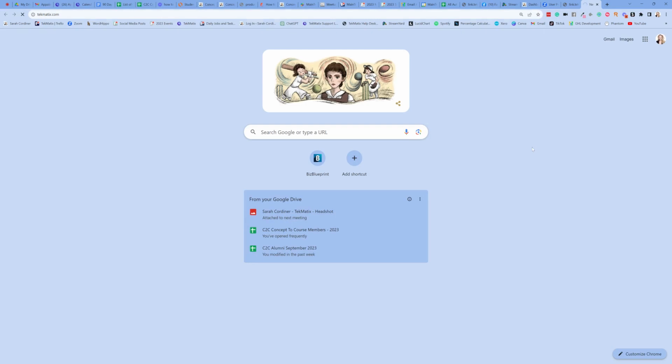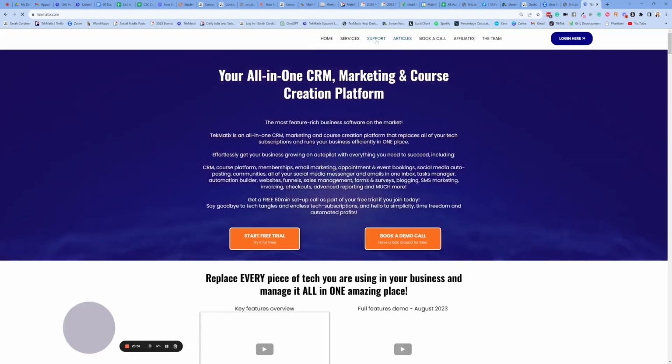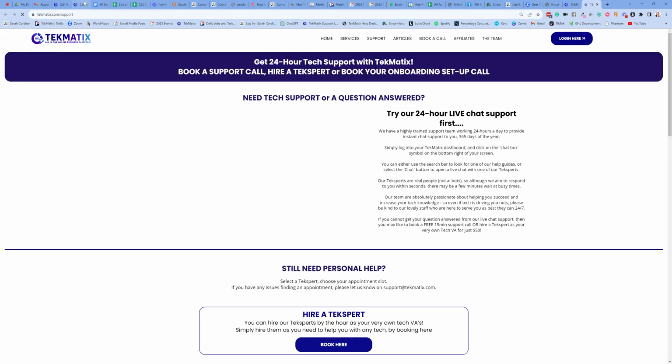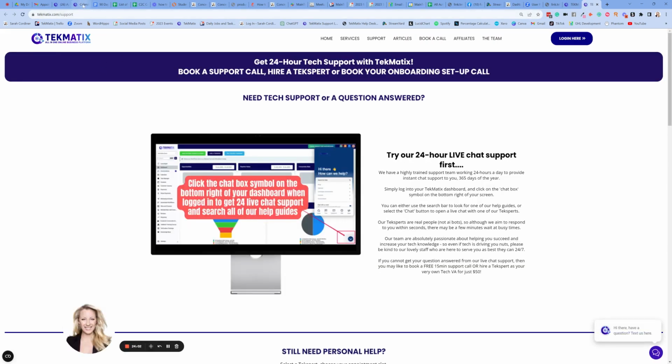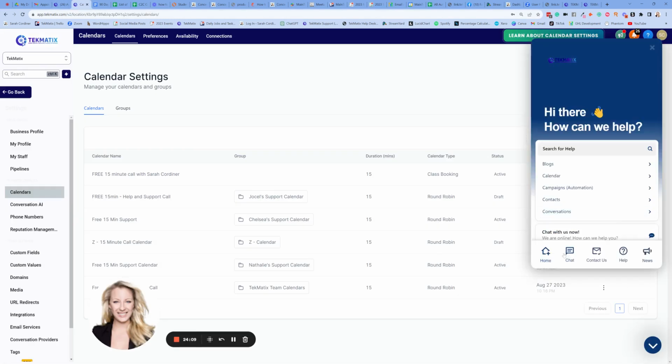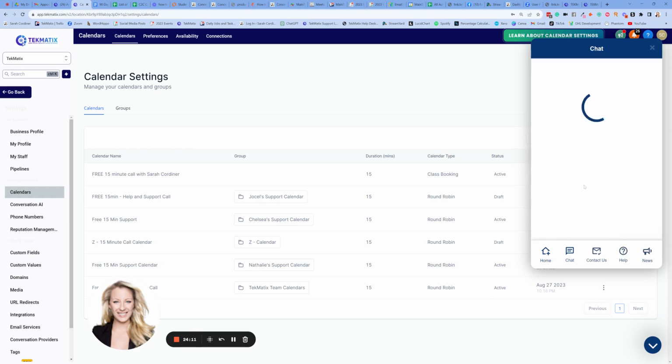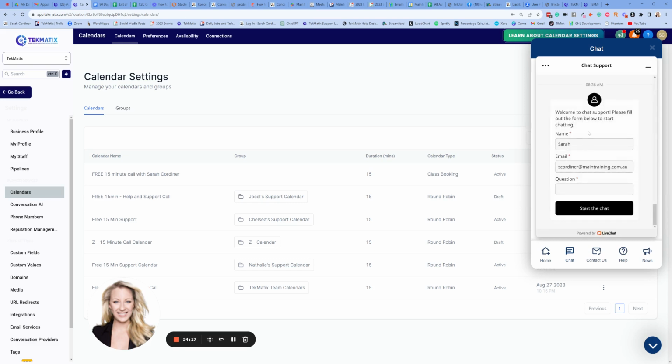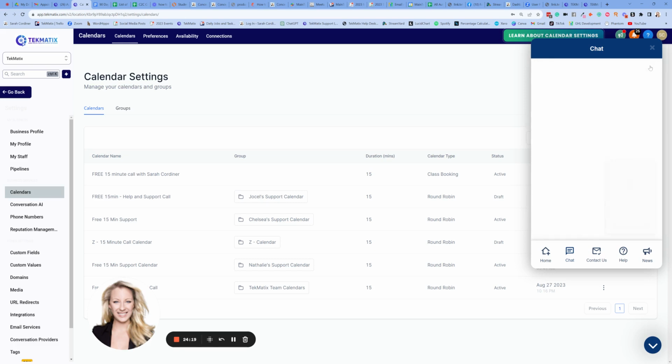This is where you have all of the different support options. First of all, inside your account, when you're actually working inside your account, you will have a chat box. Let me go to this one here. Here's this chat box on the bottom right-hand side, guys. You can always click on chat here. And 24 hours a day, we have real humans chatting available. If you're stuck to do your calendar, if you don't know what to do, jump on the chat. That's what they're there for.